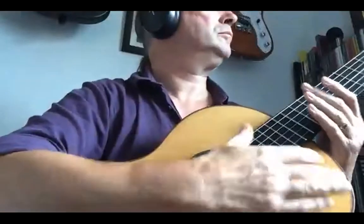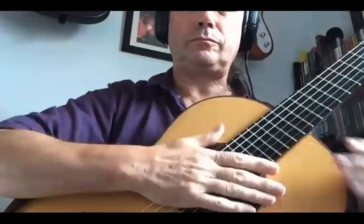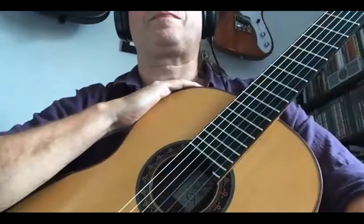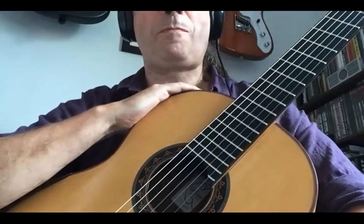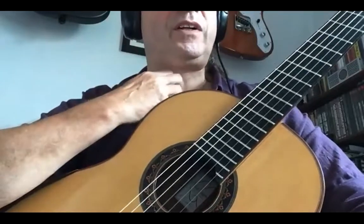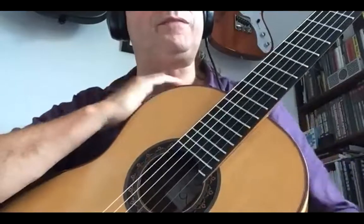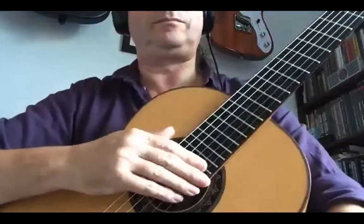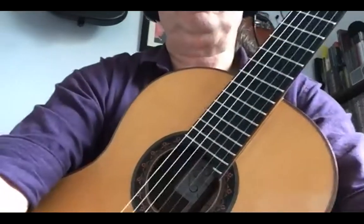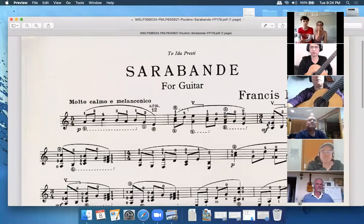So is this something that, if you were asked to just start at a certain bar, is that specific to this piece, or with other pieces are you a bit more comfortable with starting at? No, it's something that I think applies to just about every piece I play. Okay. So just picking a random bar is going to be a challenge. Now this score doesn't have bar numbers. Can you just confirm? Does your score look like this, or does it look different? No, it's pretty much like that. Awesome.